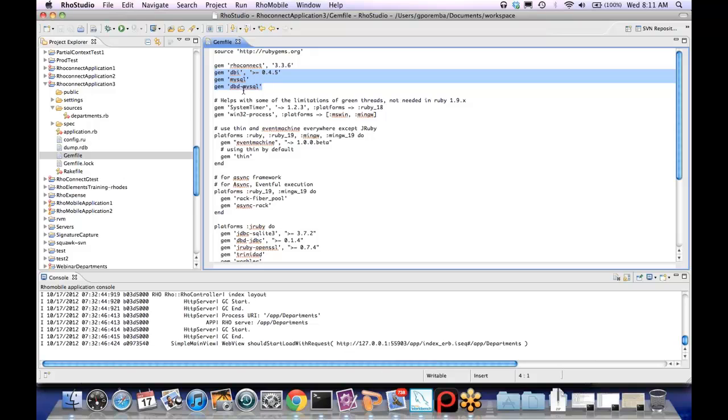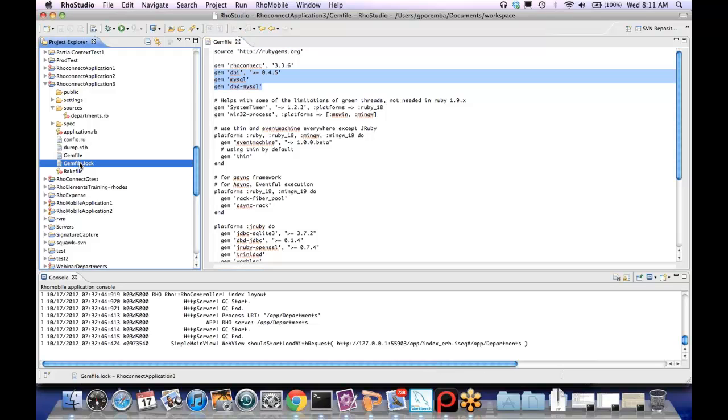I also added the MySQL gem and the DBD-MySQL gem as dependencies. Now, one of the things I found was that when I did bundle install from the command line, sometimes it would not necessarily regenerate if I had this Gemfile.lock already created. Bundle install creates this Gemfile.lock. So what you may want to do if you run into the same situation is just delete this Gemfile.lock file before you do your bundle install from the command line.